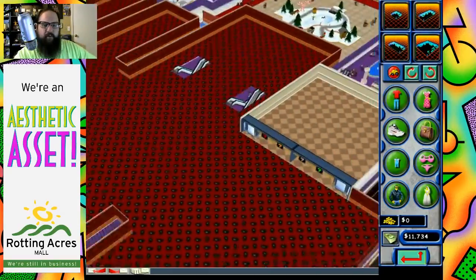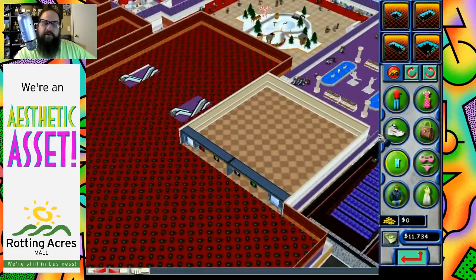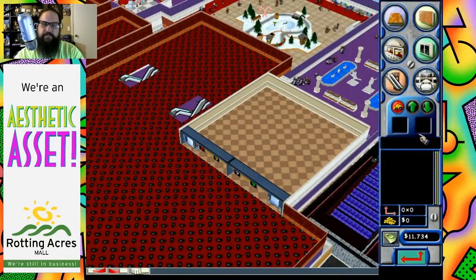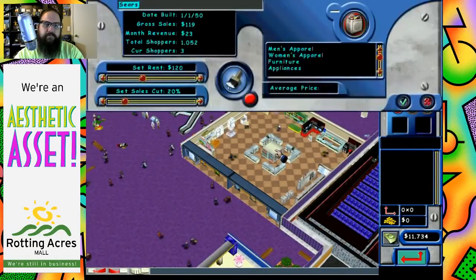Now on this other end, I want to put another anchor store. Our Sears does not need a third floor. Well, or our Sears could have a third floor. Should we make another smaller anchor, or should we just make the Sears a third floor? Let me see what our Sears is carrying right now. Here we've got men's apparel, women's apparel, furniture, and appliances. Okay.